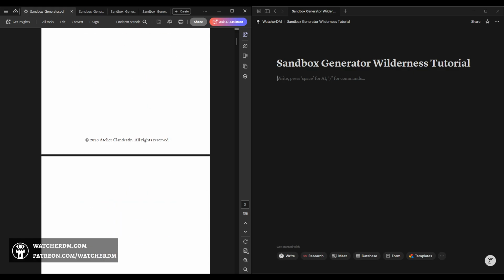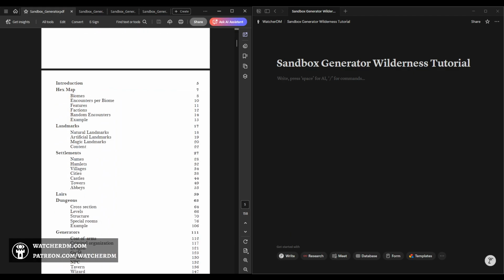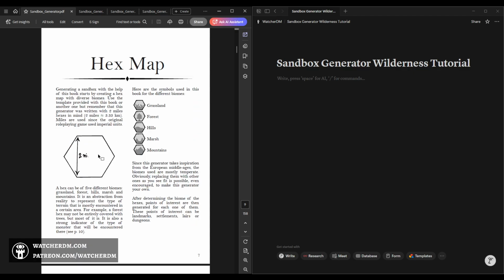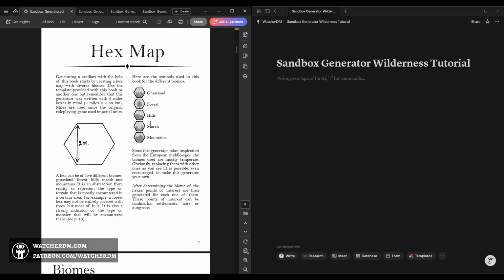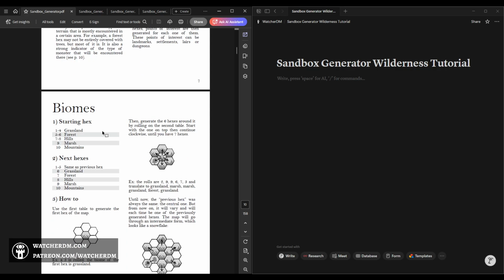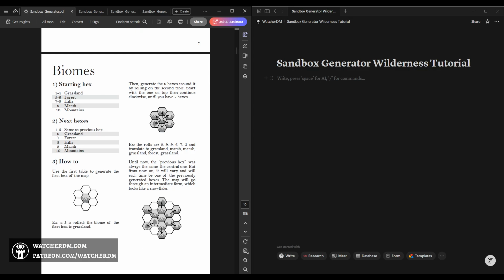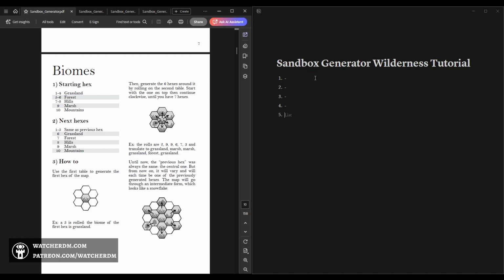The very first thing it talks about is the hex map, and then it says here's how you generate biomes. So the very first thing we're going to do is actually go to another resource, because the expansion includes these and adds more. First we're going to fill up how many hexes we need. I'm just going to put some dashes here to placehold. In a normal hex flower like this, we have 19 hexes, so we're just going to go 1 through 19.